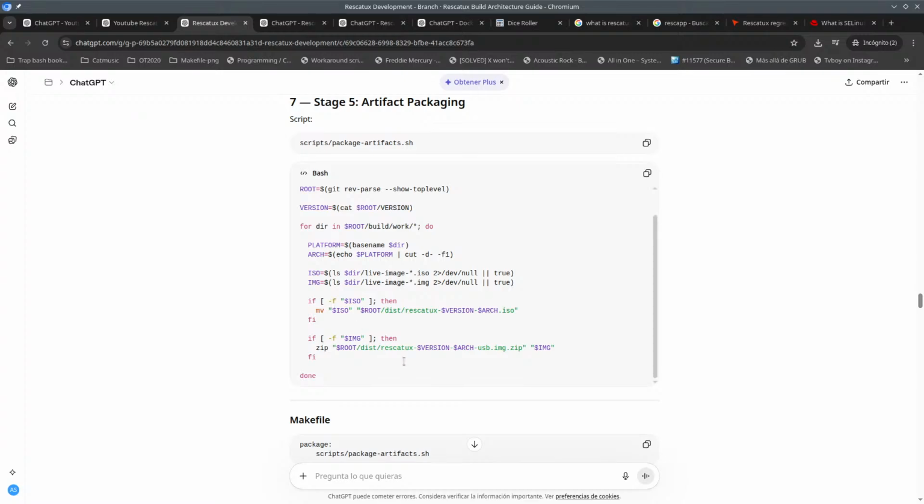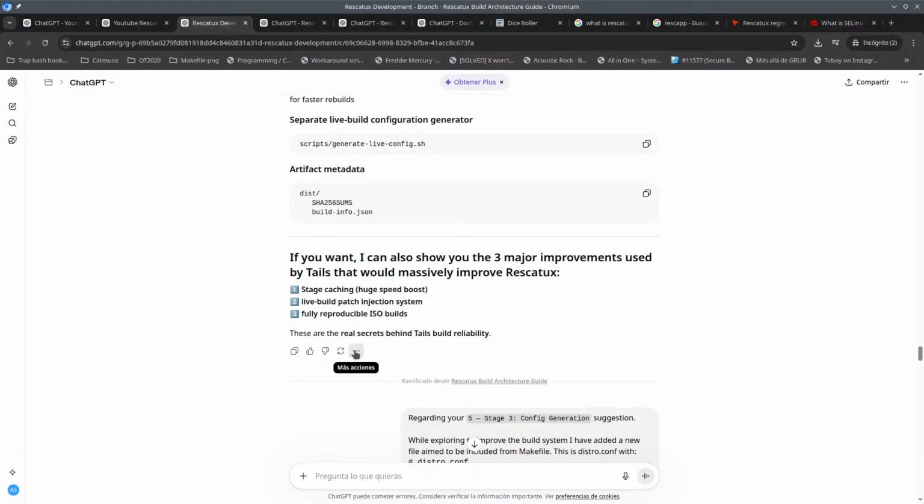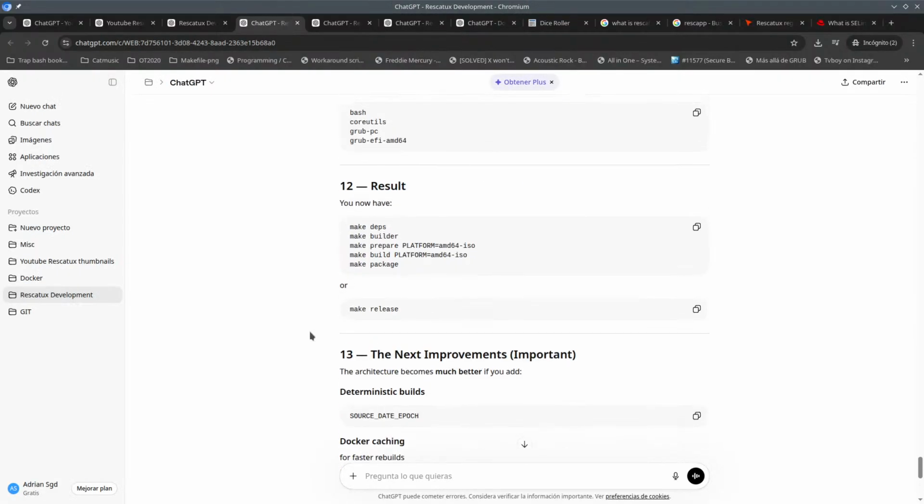So I wonder how this zip is going to be. Let me just open a new branch from here, because I'm not sure if this is going to work as expected.